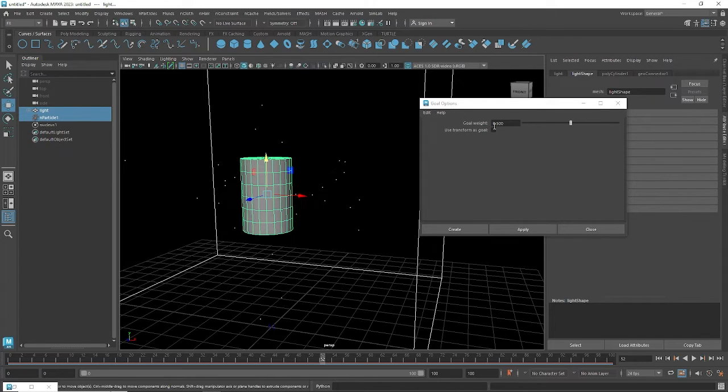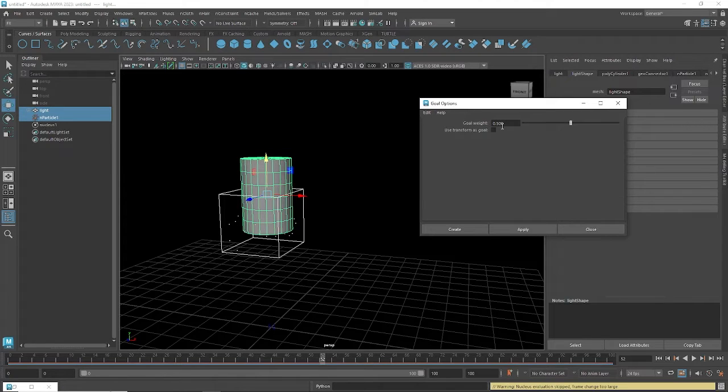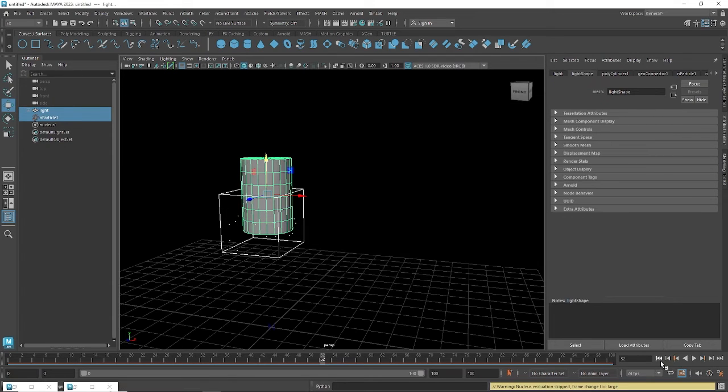Right now, the goal weight will be from 0 to 1. If it is 0, it will move away. It will have no goal weight at all towards the geometry. But if it is 1, it will tend to stick on the geometry. But if it's 0.5, 0.2, 0.3, it is going to go around as long as the life is there. So I'll just say apply. We have 0.5 of the goal weight. Let's see what happens in this case.